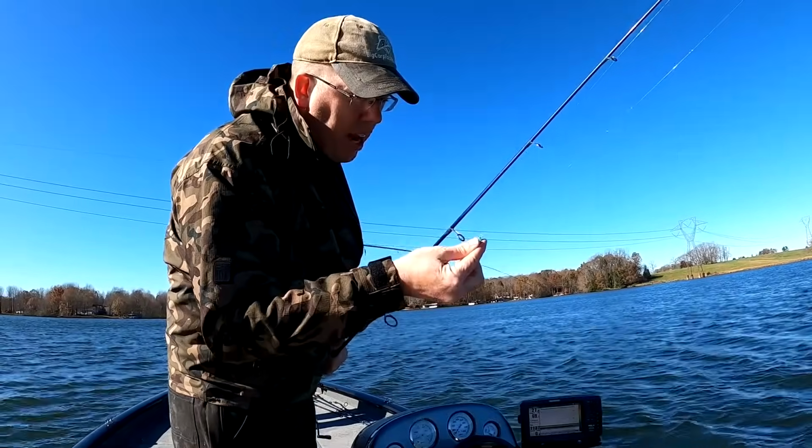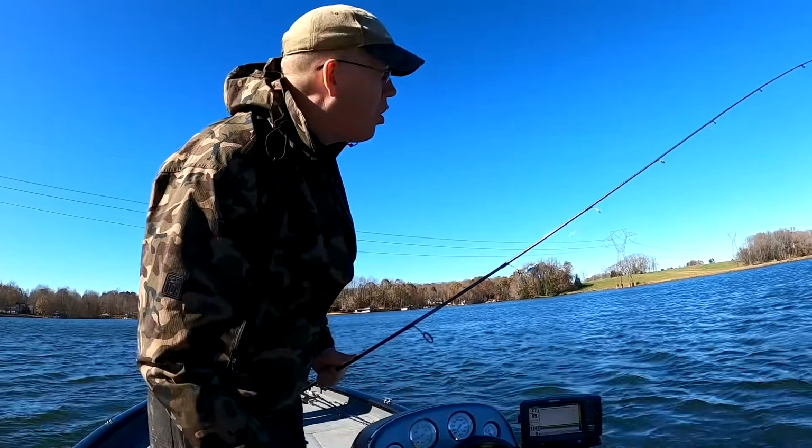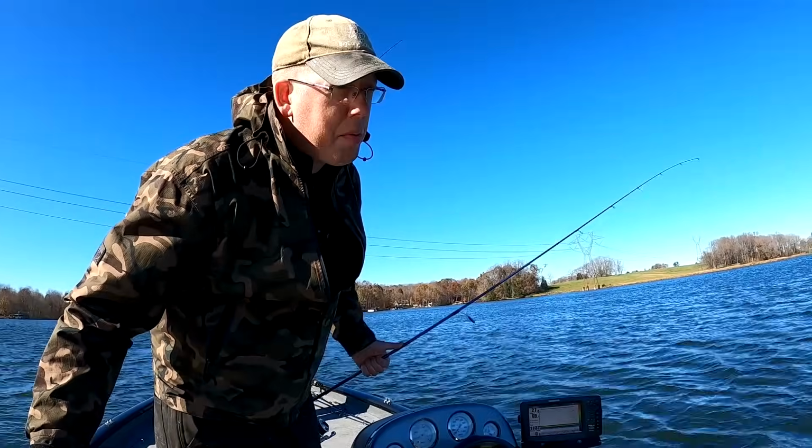All right, things calmed down a little bit. The birds have kind of disappeared. We're not seeing fish pop up. We're not seeing it on the sonar. That's signs that it's time to move on.